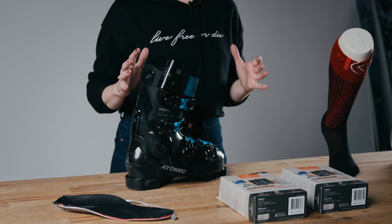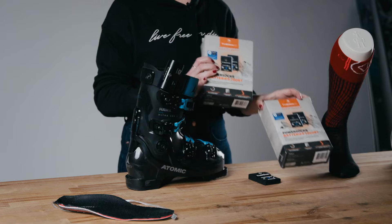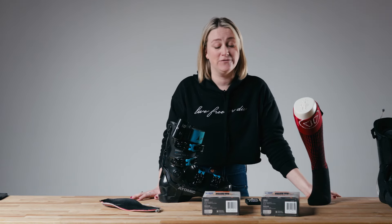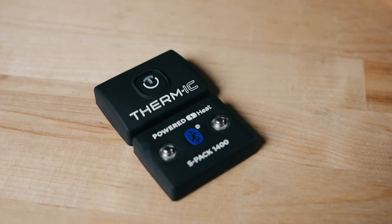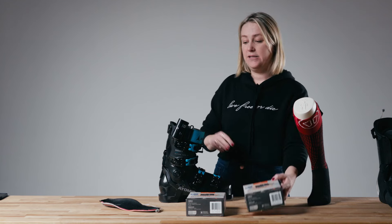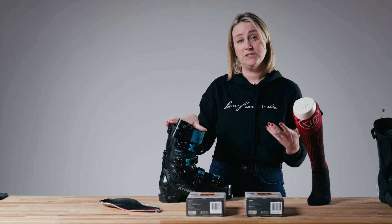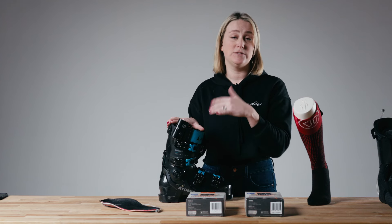You may have noticed that some of these batteries come in different sizes. For the heated socks, we're going to talk about the 700 versus the 1400. The 700 can last a whole day, but it has to be on a low setting to get you through the entire day. If you put it all the way up high, that's usually a little too warm for the average person — it can make you sweat a little bit, but it is nice to shock your cold toes back to life if needed. However, if you keep it on the highest setting, you will have a shorter day of heat. If you want to turn them up higher more often, you're going to want to go up to a 1400, which will get you further through a long day at a higher setting. The batteries that come with the insoles tend to be a little bit bigger, generally going from a 1300 to a 1700. Again, you can control all of that from your phone on the app, so you can go with the bigger battery for the longer day or the smaller battery for the shorter day.